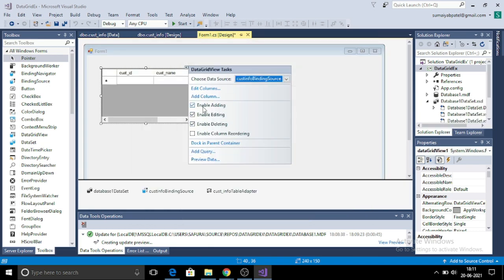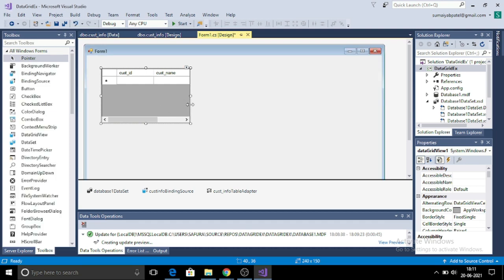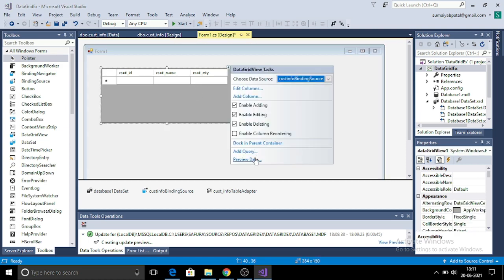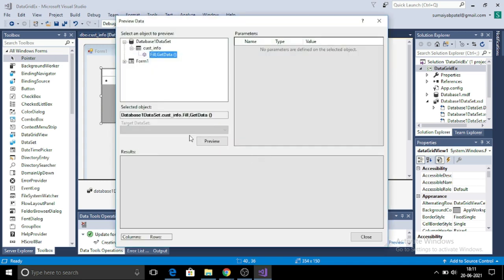You can test and view the data or preview your data by going to the preview data section, or you can allow editing by clicking on these checkboxes. Go to preview data and then preview. So you can preview this table that we had selected.